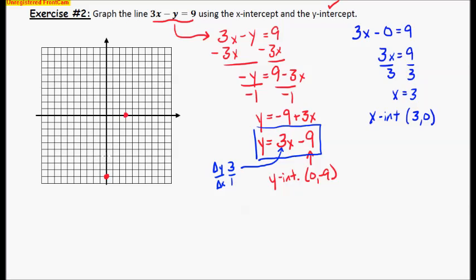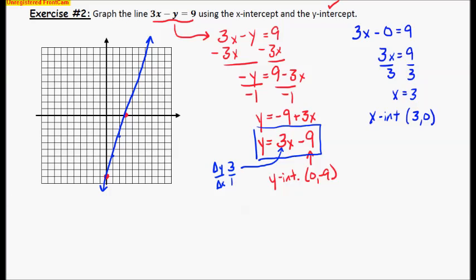So I'm going to go 1, 2, 3 up, right 1, and I'm going to put a dot. Again, 1, 2, 3 up, right 1, put a dot. 1, 2, 3 up, right 1, and look, it comes right on top of that other point, that x-intercept that I found. So that's good. I did that right. All right, so I'm just giving myself some guide points here. If you have a ruler, you don't have to do this, but again, if you only do those 2 points, then you're taking the chance that one of those 2 points was not correct. You really would never know. All right, so there's my line. There's my y-intercept down here and my x-intercept there. I've used my slope to get myself a bunch of other points there, and there it is.